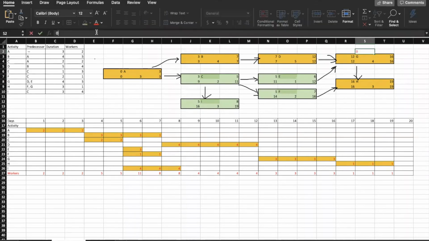I just realized that I did not do the free float and the total float to know how many days I can move each of the activities, so I'm just gonna do this very quick by subtracting the early finish and the late finish for each of the activities. So 12 minus 12 is 0. 12 minus 6 is 6.